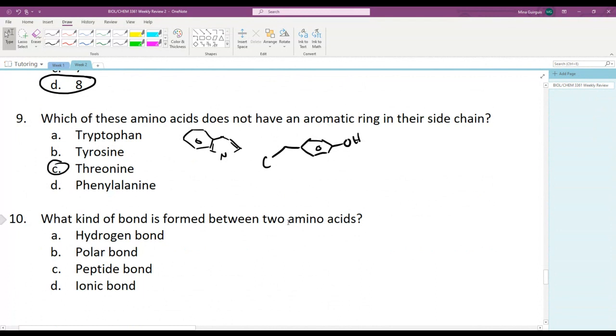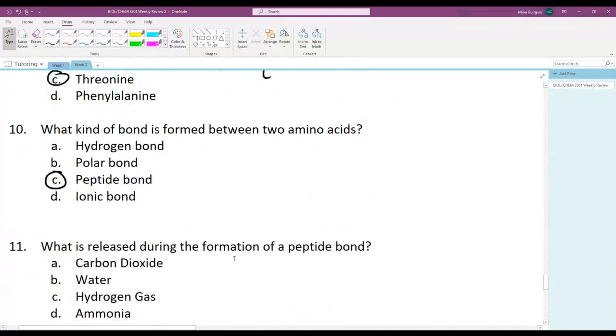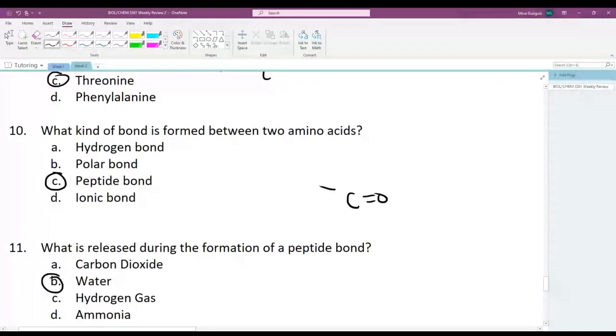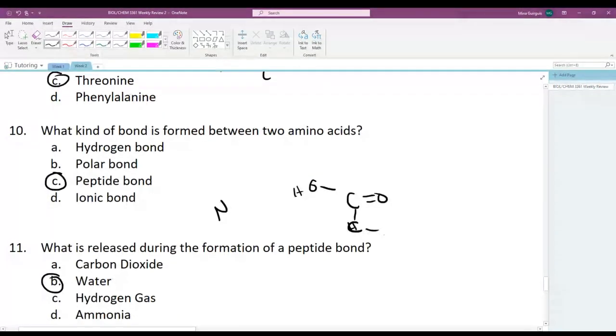What kind of bond is formed between two amino acids? Okay, and remember, yes, you're exactly right. It's a peptide bond. And on that same note, which is released during the formation of a peptide bond? Yes, water, you're exactly right. So very briefly, I'm just going to show it. So you have your central carbon with an alcohol and a hydrogen. I'm sorry, this is not your central carbon. This is your carboxylic group, and this is not a hydrogen. This is a C, and then you have your NH2 on this side, hydrogen, and then the R group.